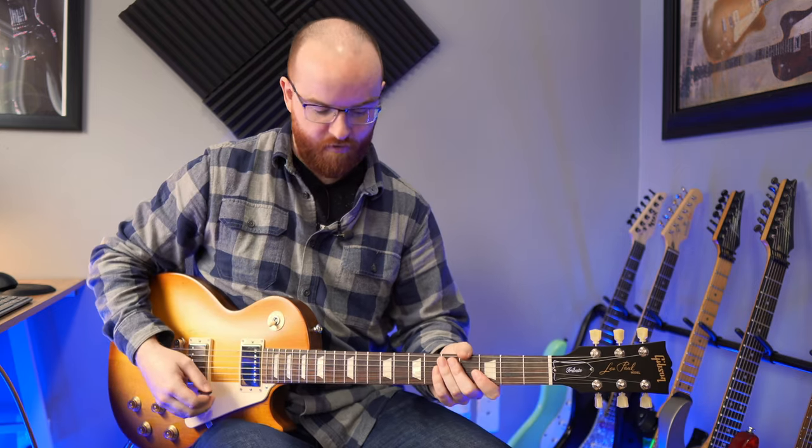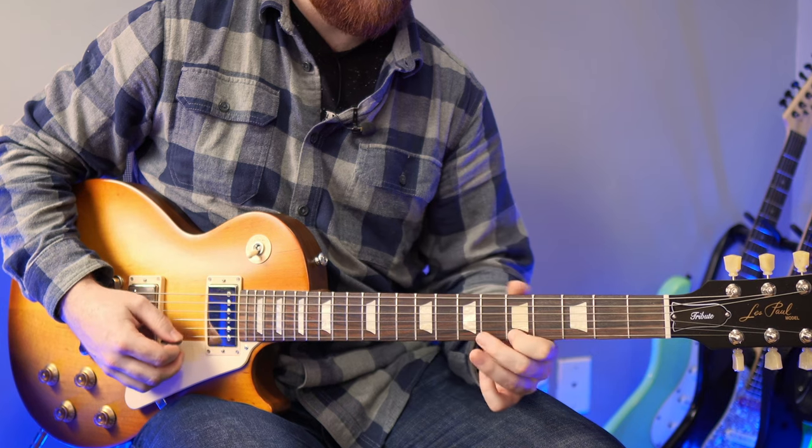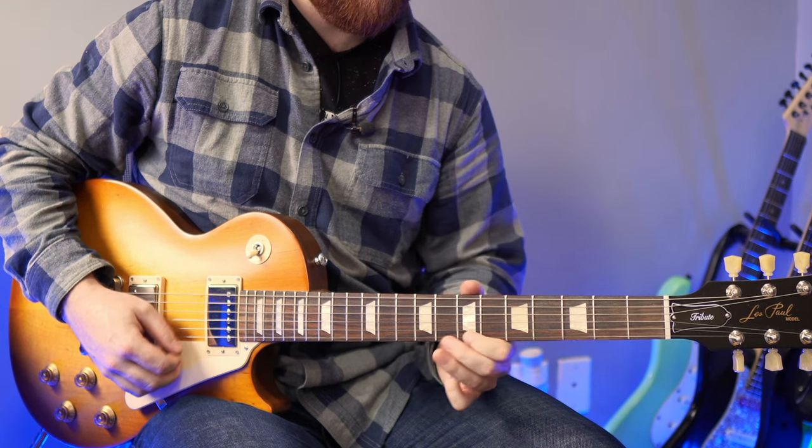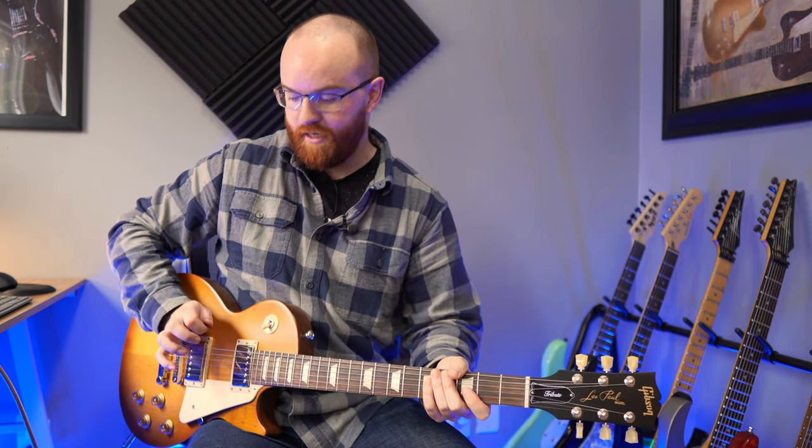So check this out. If I play the first string down here, I haven't touched any of the other strings, but that's going on at the same time as I'm playing. So instead of anchoring down here on the electric guitar, you want to have your palm resting on the strings that you're not using, the ones that are above where you are. So if I'm picking the first string, I'm keeping my right hand palm on pretty much all the other strings that I'm not playing.